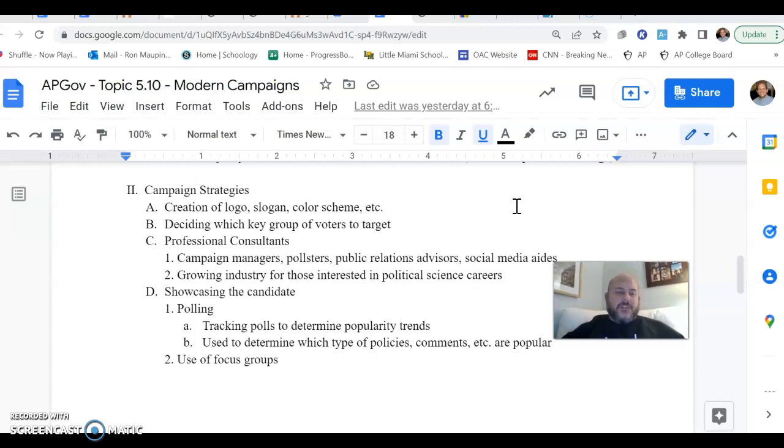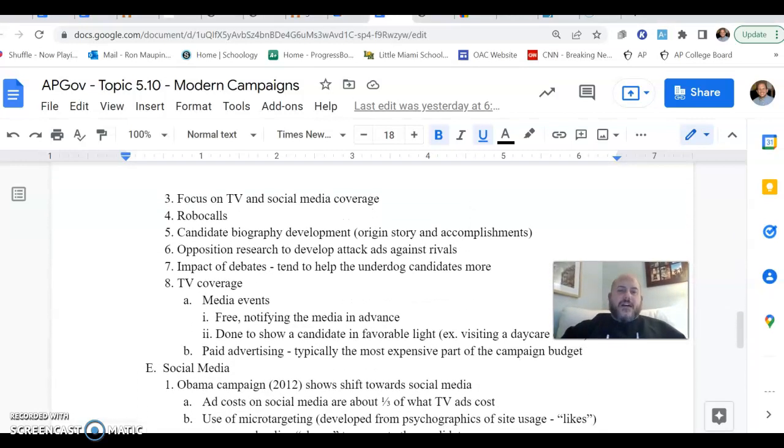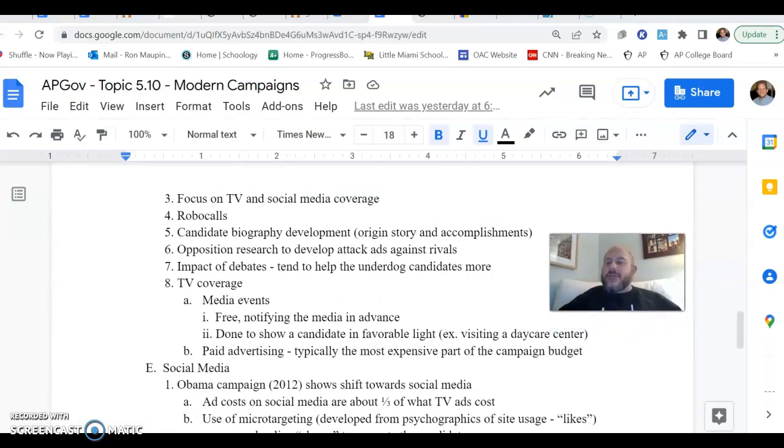Remember, you're trying to appeal to every possible type of voter and what motivates them, be it policies, be it how you look, be it how you talk, all those kinds of things play a role. Of course, the more media coverage, the better. So you've got to have a media specialist that's going to be very good with public relations to constantly get you on the media, constantly on television, constantly getting interviewed, getting constant exposure. You've got to be on the minds of people all the time so you are seen as a viable candidate.